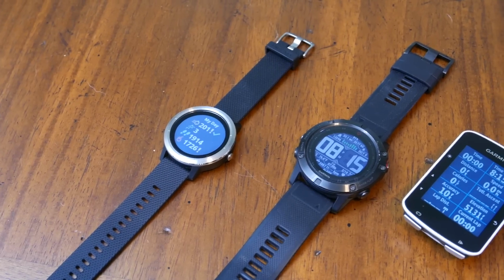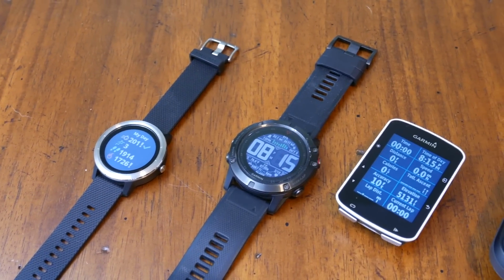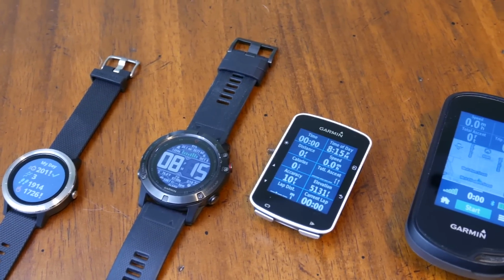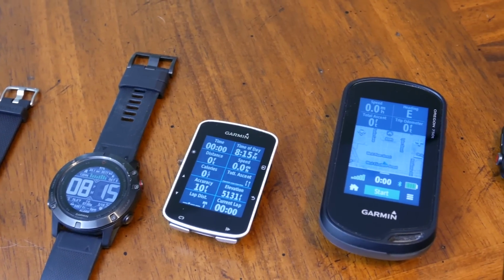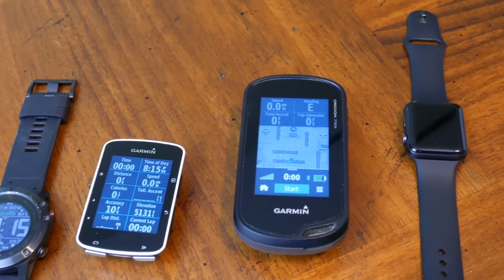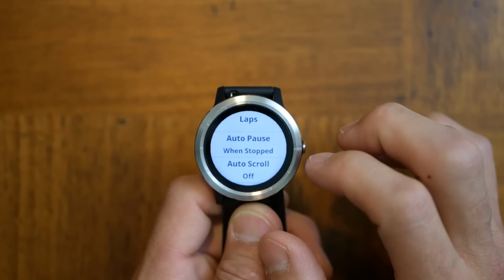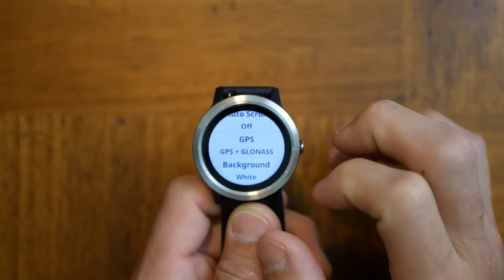So a couple notes before diving in. In regards to how I gauged accuracy, I used quite a few different devices to compare against. The Fenix 5X, which is my baseline device that I use all day, every day, the Edge 520 for cycling, an Oregon 750, as well as an iPhone with Strava, and even the new Apple Watch Series 3, which I am also reviewing concurrently. And for settings for running and cycling, I have autopause enabled and use GPS plus GLONASS. It doesn't have UltraTrack, so that isn't an issue.